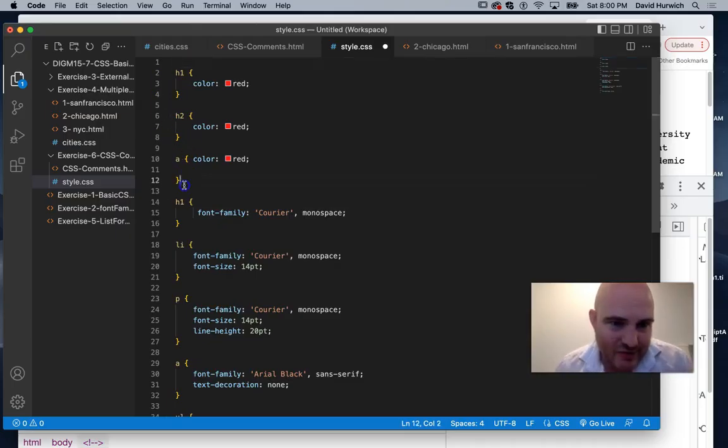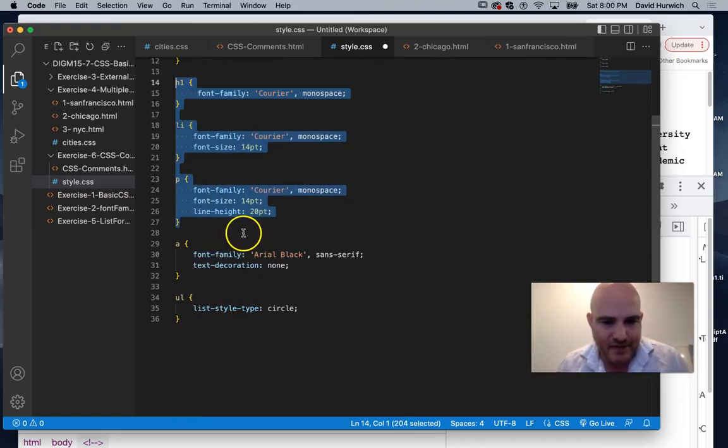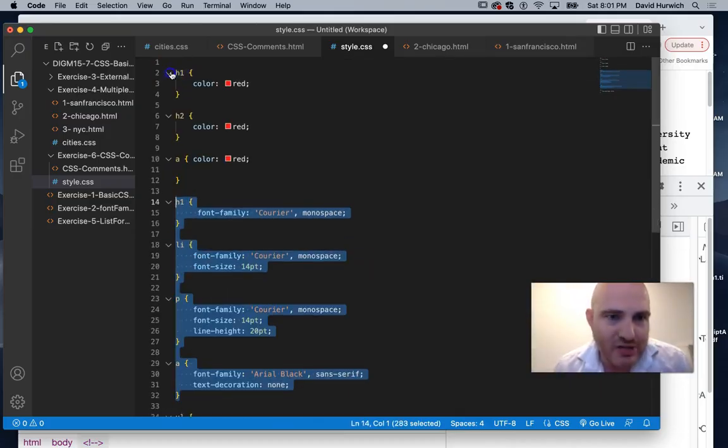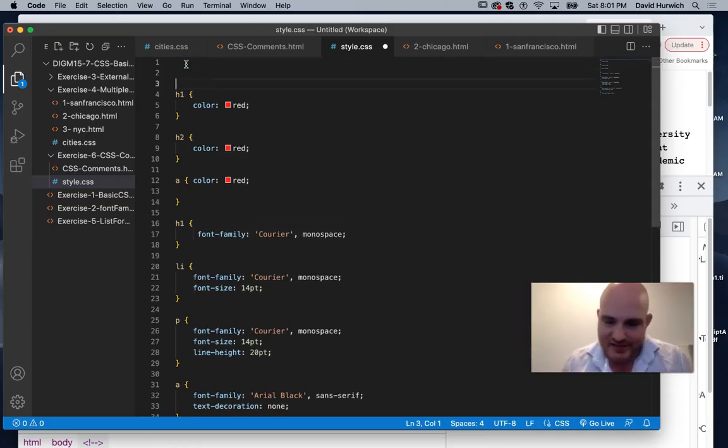So here I've set the font color for a lot of things, and then I set up the typeface here, and then I got a style tag. So what I might do is add a comment here so I can remember what all of this code does. The way you make a comment in CSS is /*, and then to close it is */.